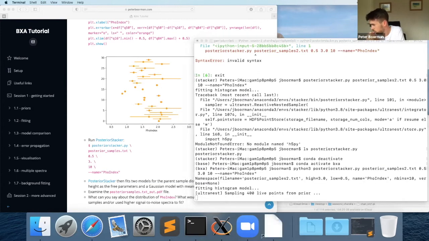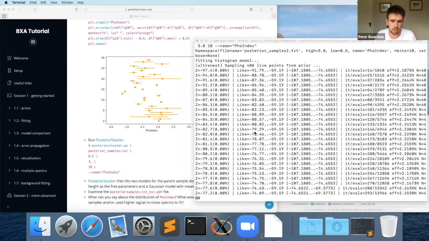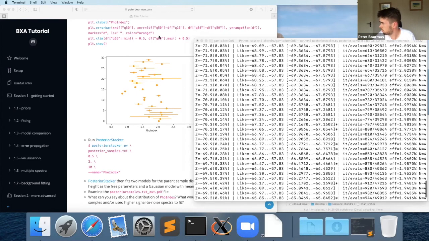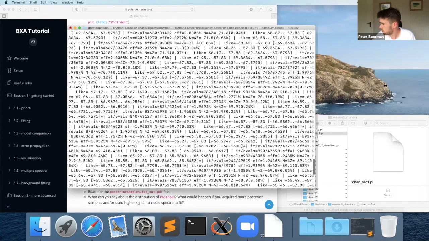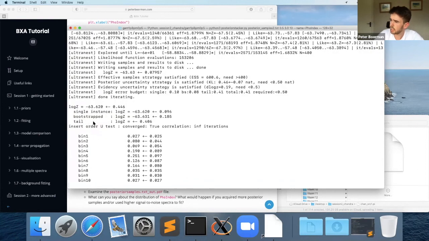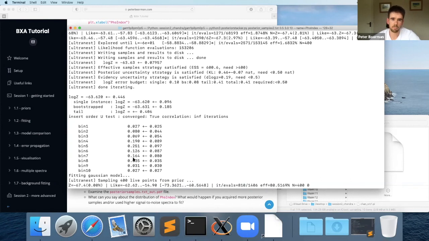Hopefully that will work. Yeah, and it'll come up with the UltraNest fit first, I think first is the histogram model. It will fit both the histogram model and also the Gaussian model. As you can see, the progress is now done. It will tell you for the histogram model, each of the 10 bins that we asked for it to produce, the relative fraction for each. So it's finding somewhere in the middle of the range, which considering we did 0.5 to 3 and we wanted 1.8, that's looking pretty good.